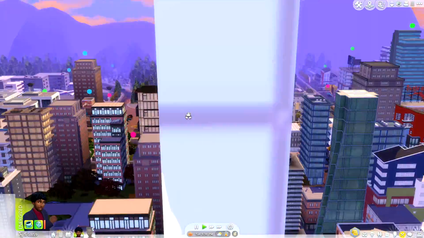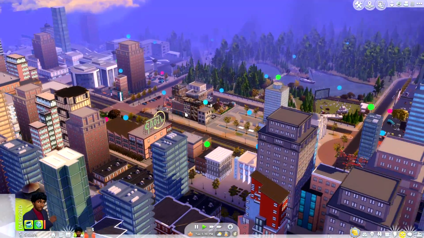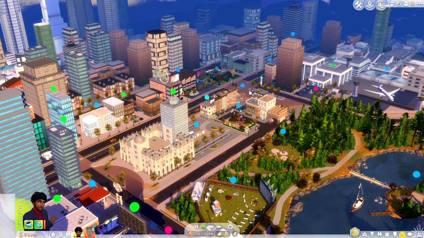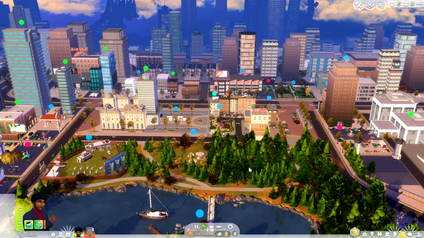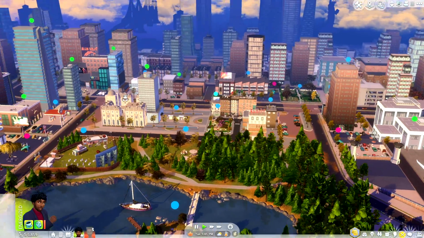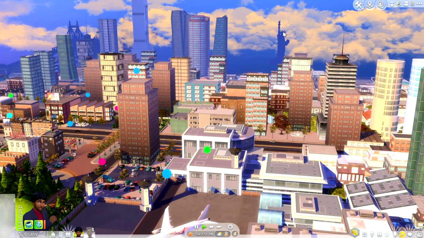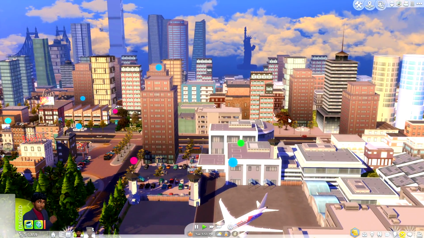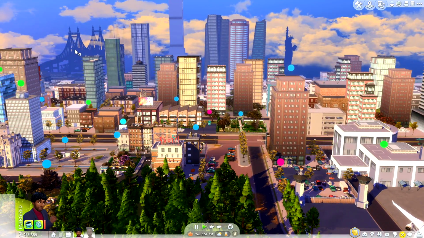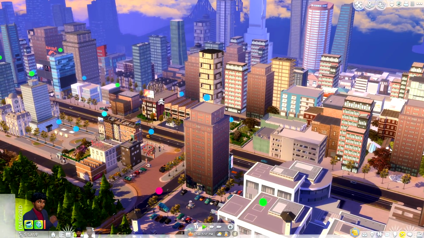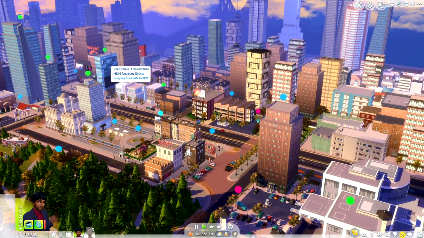So I'm just taking a quick little gander around the map, and oh my goodness gracious, this is just overwhelming. There are so many things happening here, and so many items to look at. I am just taking this all in right now. I see the Statue of Liberty. We've also got what appears to be the Brooklyn Bridge, though I don't even know if there is a Brooklyn Bridge.